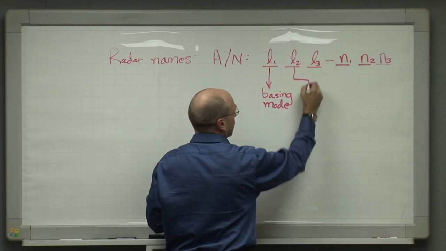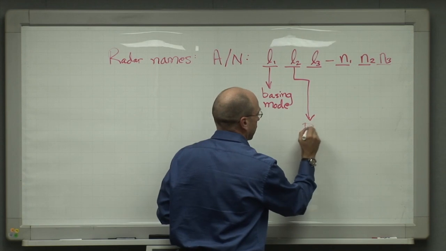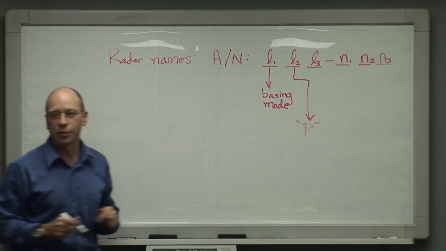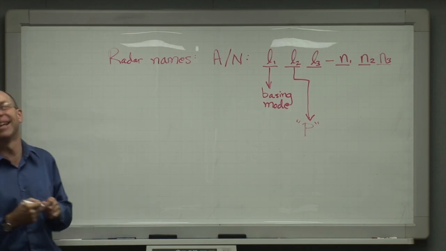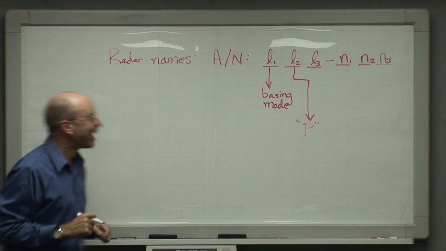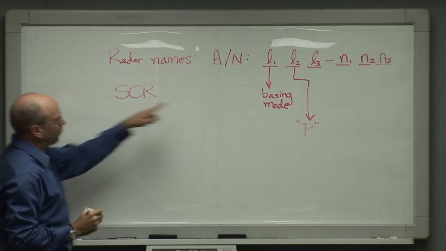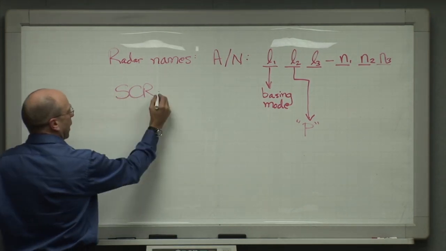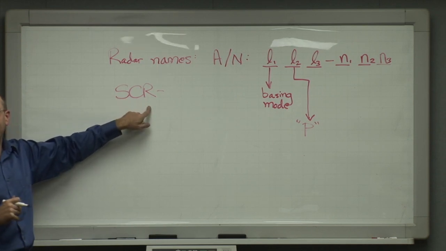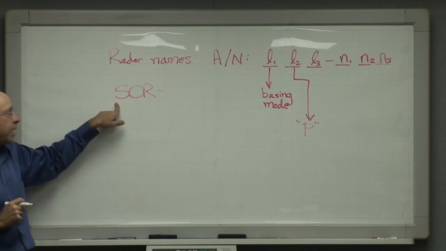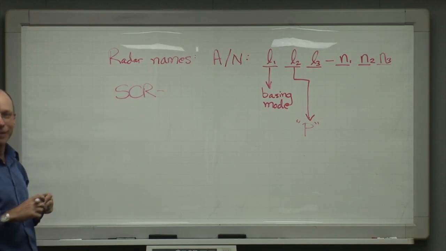Now I'll explain this in a little more detail in a second. The second letter tells you that it is in fact a radar, and the letter used to designate radar is P, because R was already taken for radio. The earliest of all U.S. radars was actually developed before this naming scheme, and it was called an SCR, which stood for Signal Corps Radio, and they were operated by the Army Signal Corps. In fact, it was an SCR radar that was operating at Pearl Harbor on December 7th of 1941.